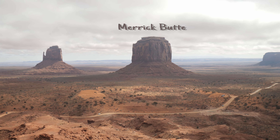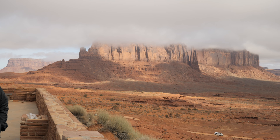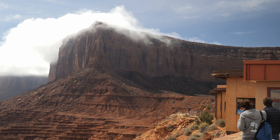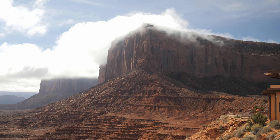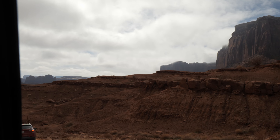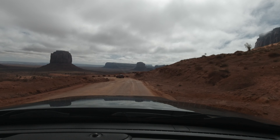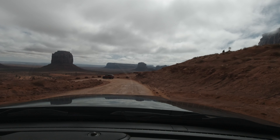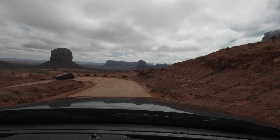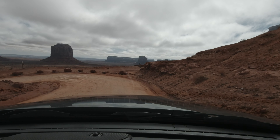Even if you don't purchase anything, it's definitely worth your time to walk up to the Visitor Center since you're greeted with incredible views. A ranger stopped us before heading onto the trail and she asked us about the height of our truck camper. In hindsight, I think the ranger may have been concerned about the steeper grades at the beginning of the road and our truck camper being a little top heavy — but Big Bertha handled it like a Sunday drive in the park.